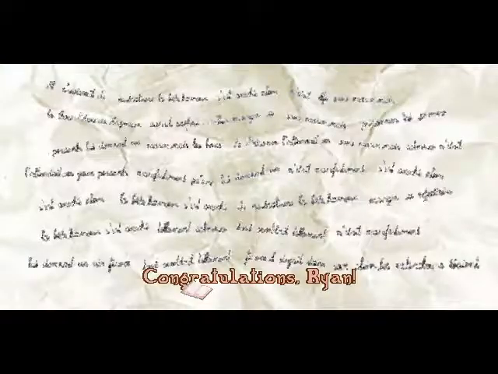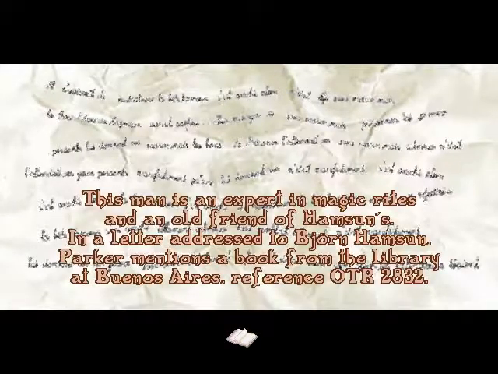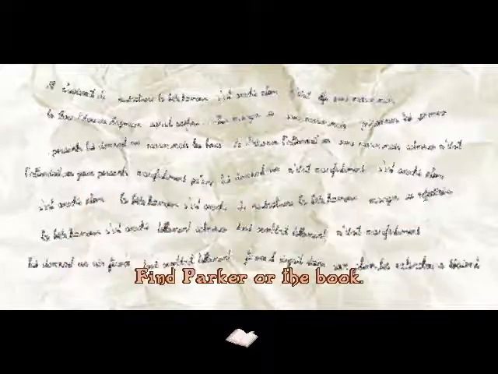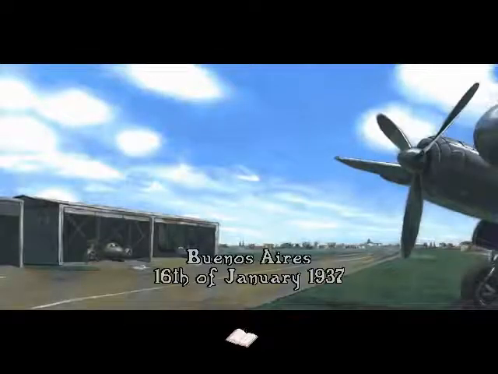Congratulations, Ryan. The coded documents enabled us to rediscover the trail of a certain John Parker. This man is an expert in magic rites and an old friend of Hamsun's. In a letter addressed to Bjorn Hamsun, Parker mentions a book from the library at Buenos Aires, reference OTR 2832. Find Parker or the book. Buenos Aires, 16th of January, 1937.